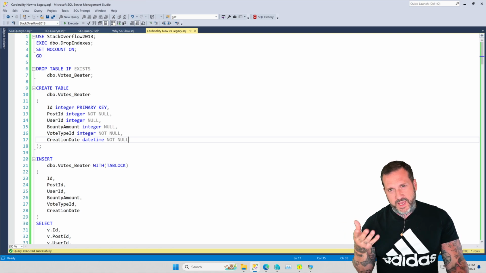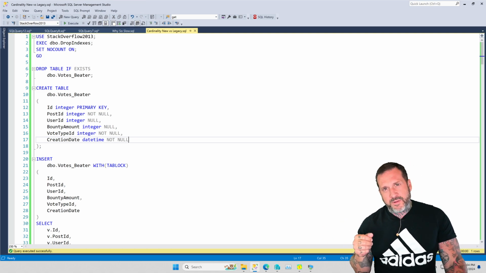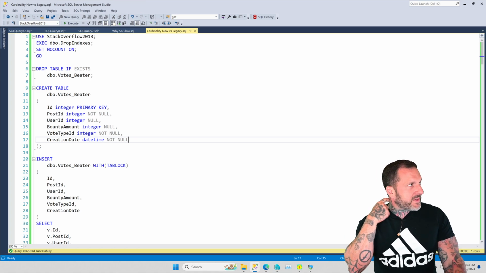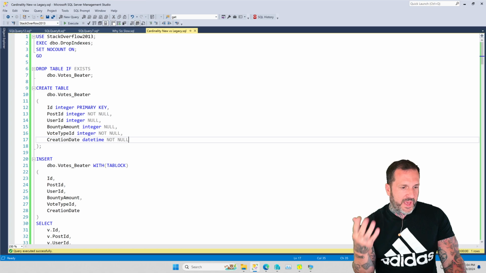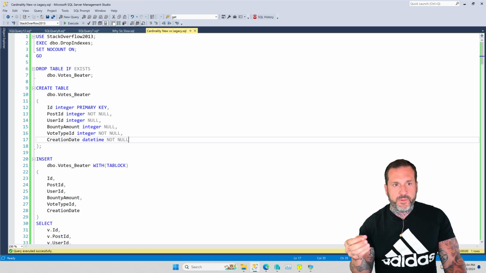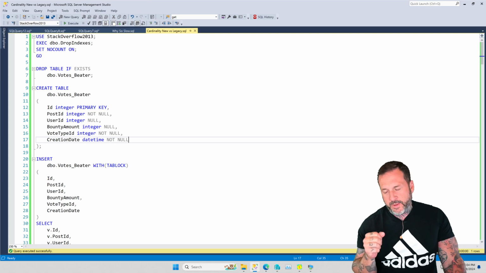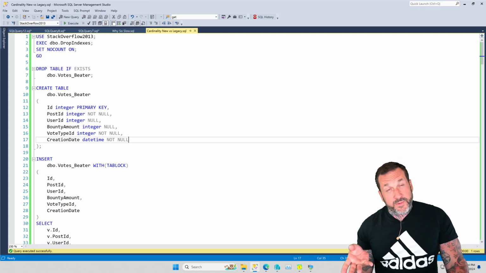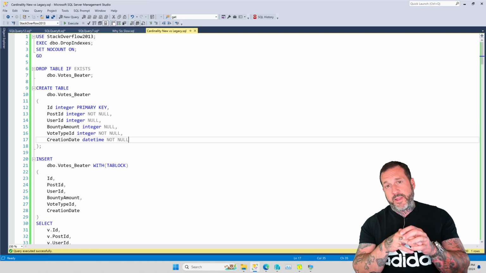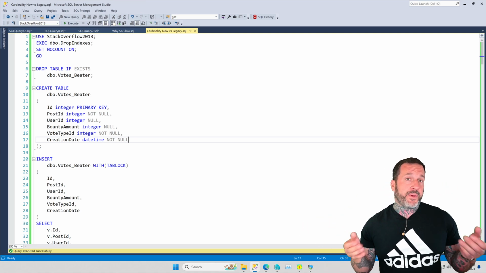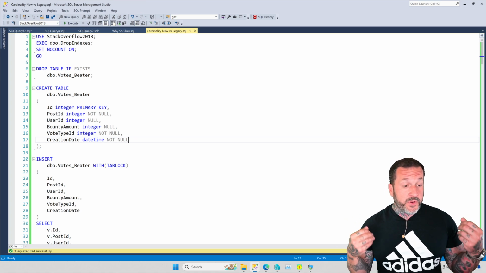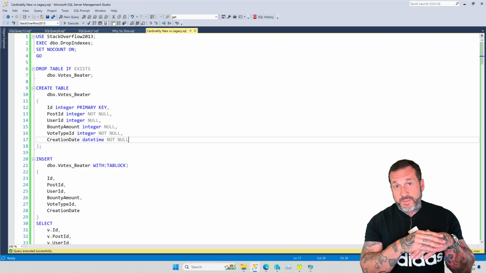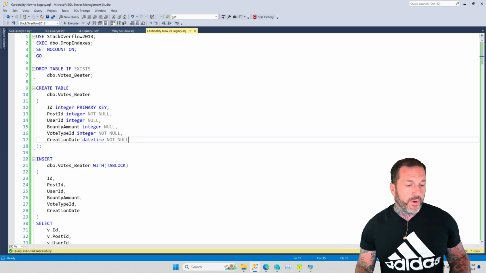But auto stats will kick in eventually. And I know how wild you crazy kids are about rebuilding indexes, which will also update stats. But let's just say for a minute that you had some wildly outdated stats that hadn't been updated in a while because you have a huge table. You haven't met the auto update stats threshold yet, and you just had wildly inaccurate numbers. That could also happen if you don't use a high enough sampling when you do a stats update. If you just use a default sampling, you can miss a whole lot of really interesting data points.